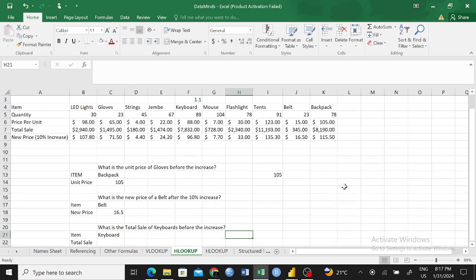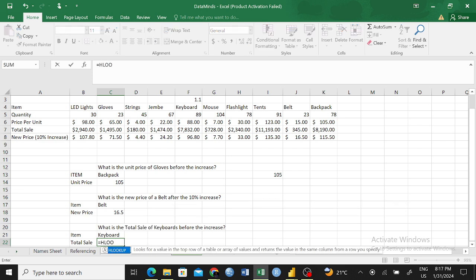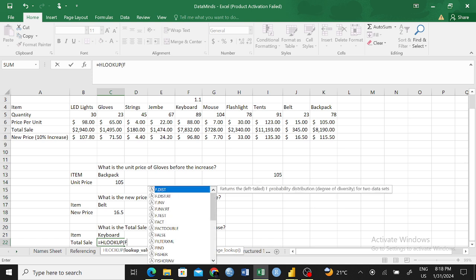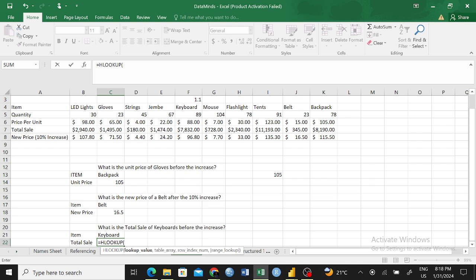Let her go. Okay, so it will be equals to HLOOKUP, into brackets. The total sale for keyboard should be, I think it's F7. No, sorry, C21. That should be the lookup value. Select the keyboard, yes.